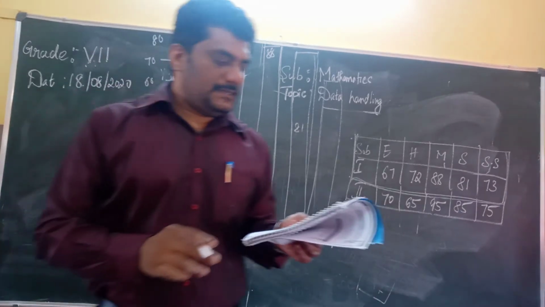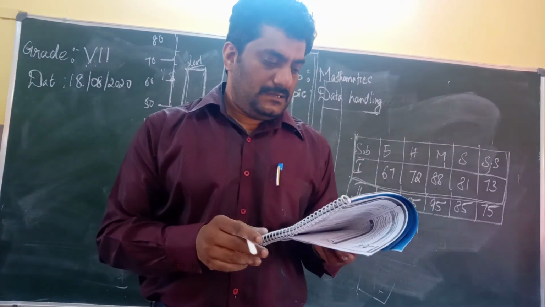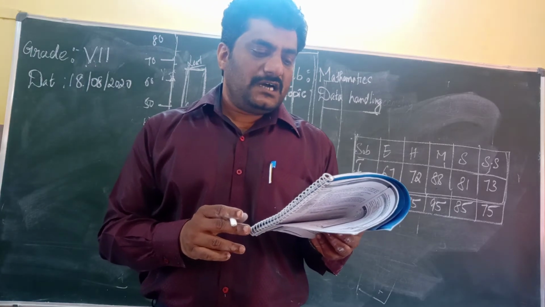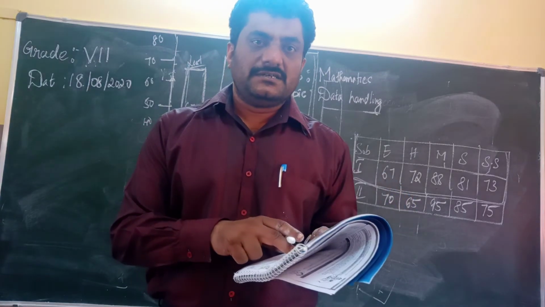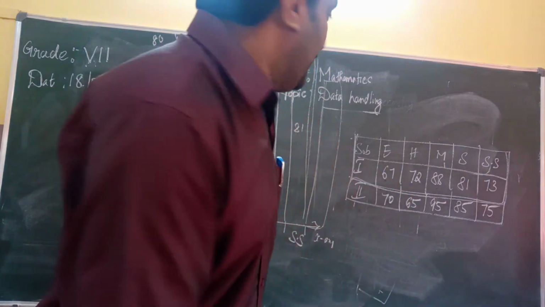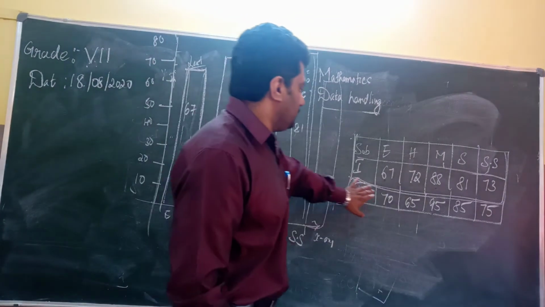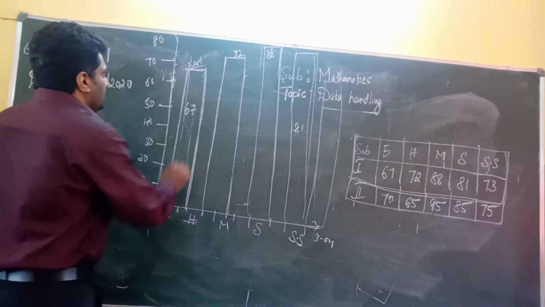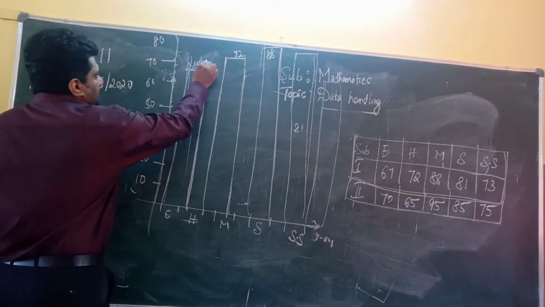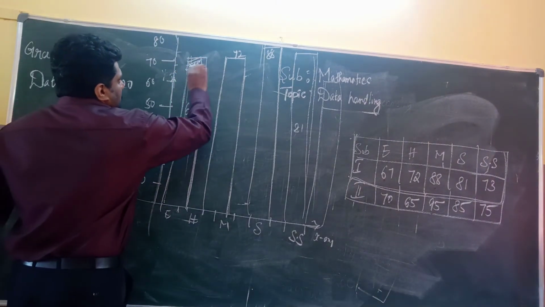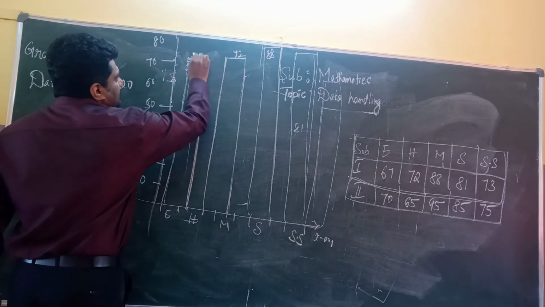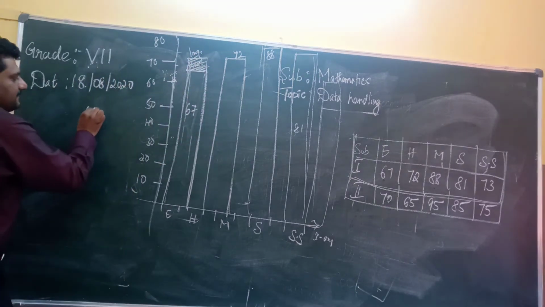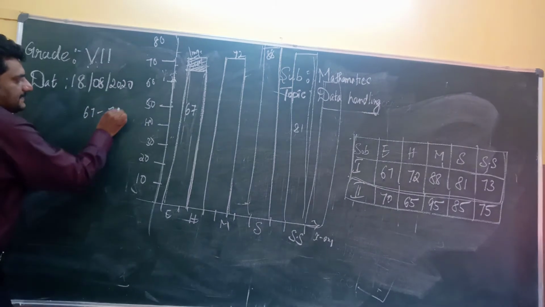And the third question, has the performance gone down in any subject? Now to get this answer, you have to plot the second graph here. We have 70 here, right? In the same graph, you can draw 70 here. Shade this part. Now this is the improved one, because earlier it was 67, it increased to 70.